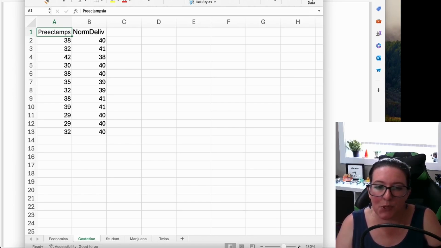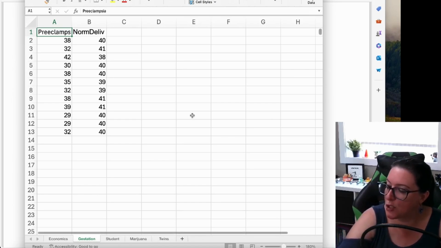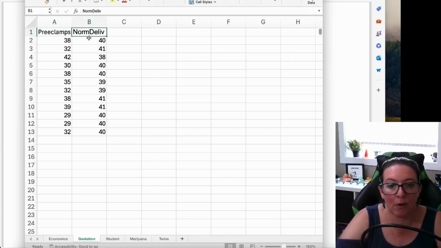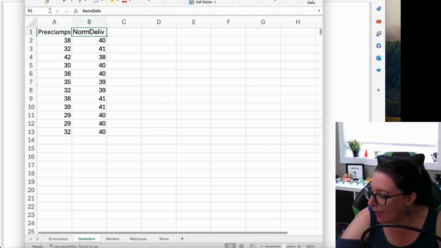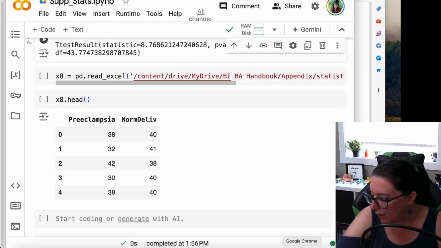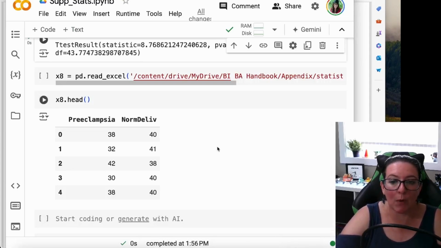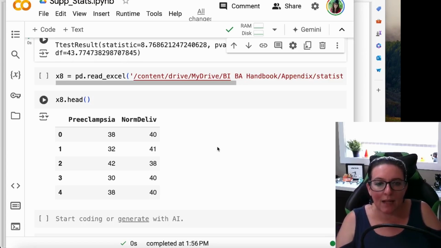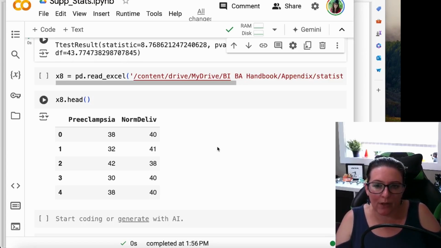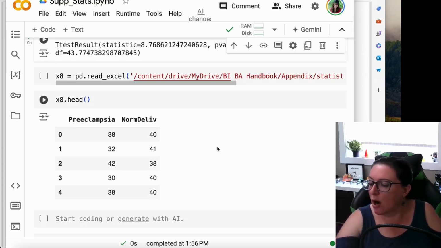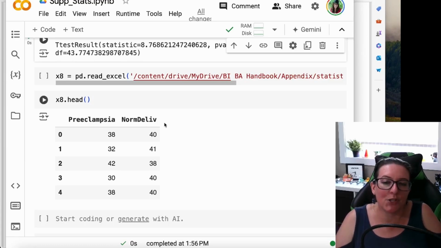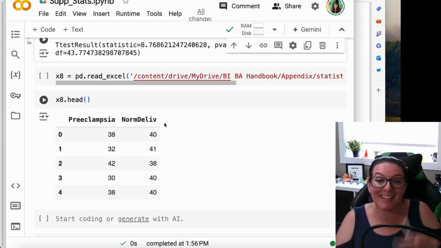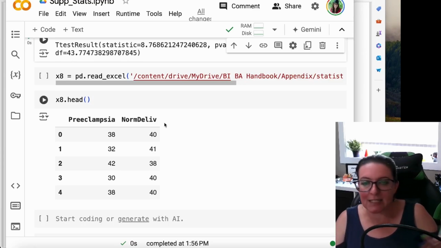Now notice in this particular data set, I have actually changed the name of the column from normal to norm deliv. And that's because in Python, the word normal tells us normal distribution. And so that name is kind of protected already. And so if I entered the data in where the column or the variable name was normal, it doesn't like it and it won't perform my tests. So I have changed the column here to norm deliv, just so it's not the word normal. So something to consider if you're running code in Python and you're getting some errors.